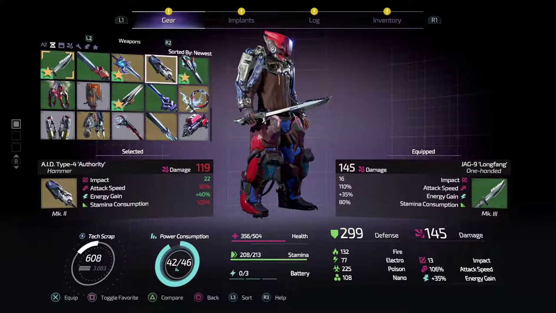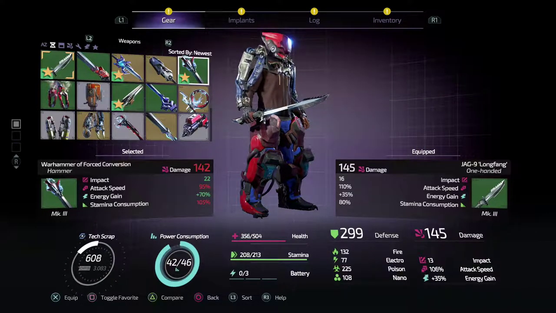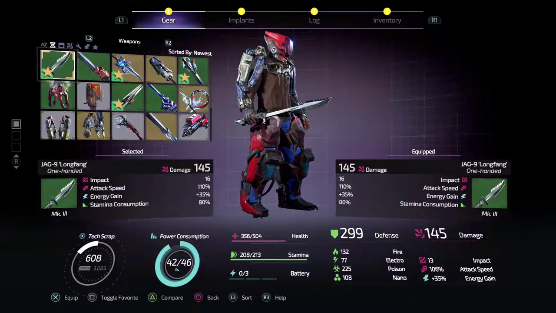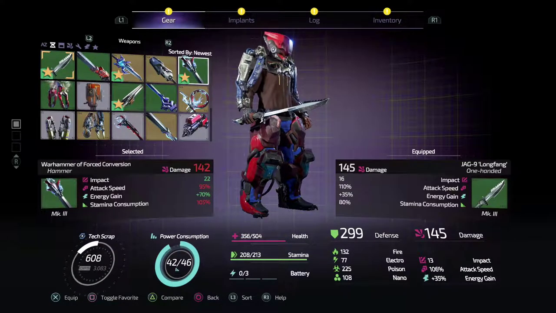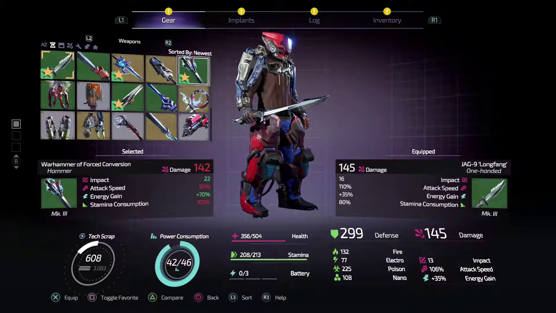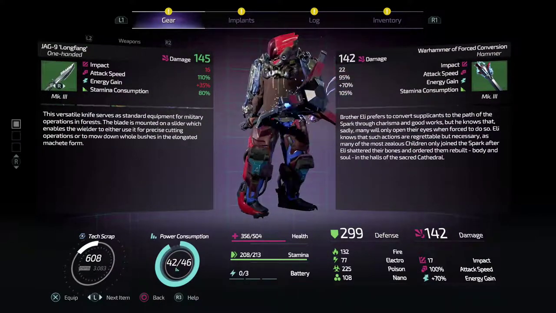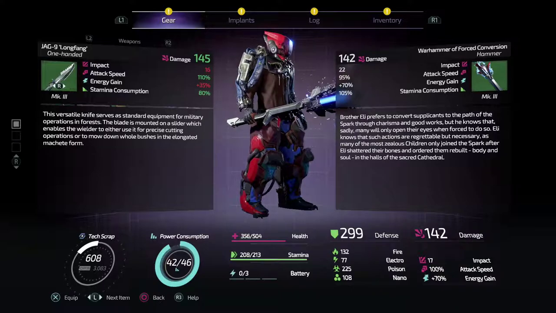That's what I wasn't using. What was I using? I was using this Warhammer. 142. So we got one there. Let's compare these. I kind of should have gone the other way around. Let's compare these. Okay, so we've got more damage, less impact.